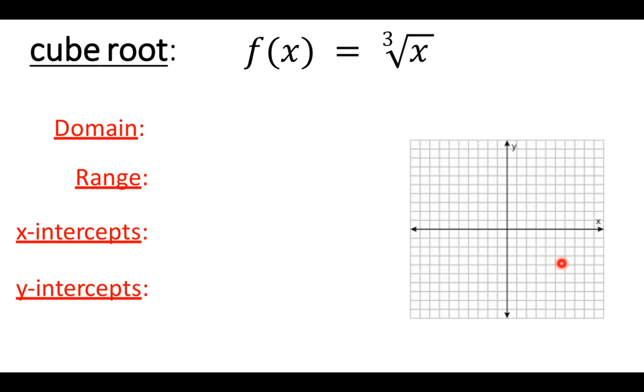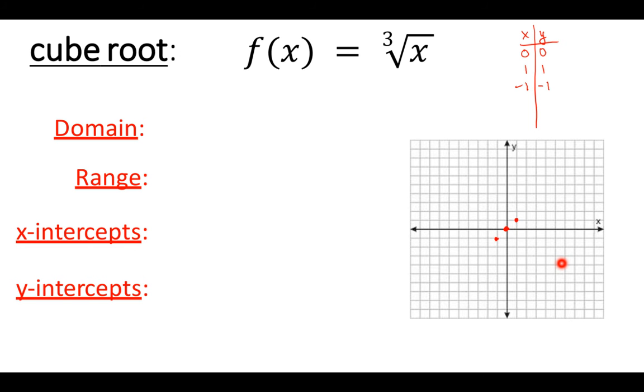All right, the cube root function, if we were to take a similar strategy as we did on the last one, if I were to plot some points, just to show you where we come up with this, let's start with 0 again. Plug in 0, and the cube root of 0 is 0. So put that at 0. If we did 1, cube root of 1 is 1. So 1, 1. Now also, you can plug in negative numbers into cube roots as well. So if I were to plug in -1, I actually get out -1. So that's going to be here.